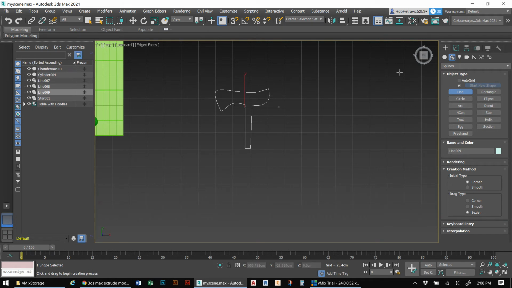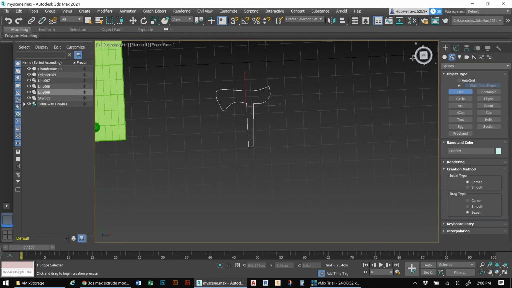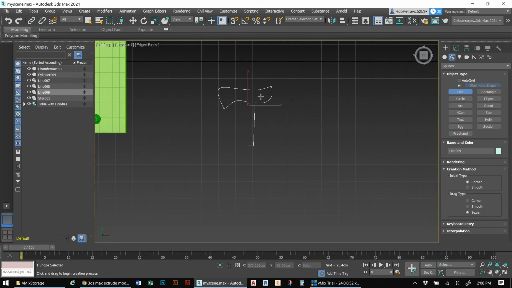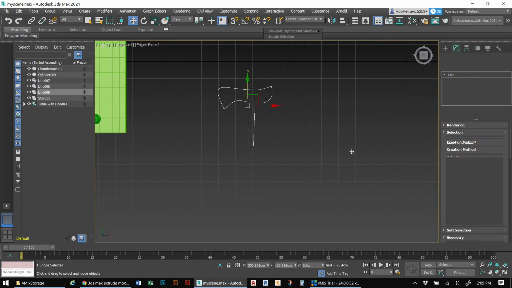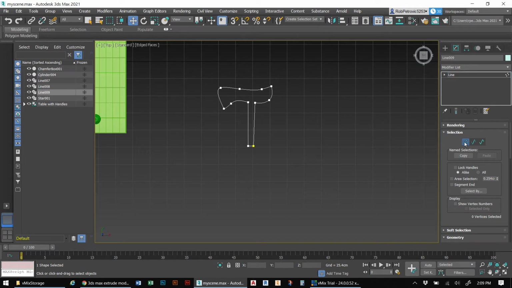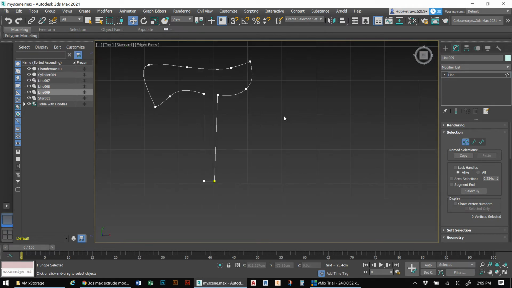Okay, great. So the head's a little bit large on it. Definitely have to work on it. So let's go ahead and move those paths and points. So right click, convert to an editable spline. Select vertexes because it's the easiest to work with. And let's go ahead and start moving these things.